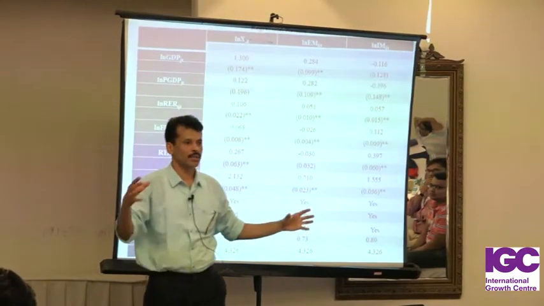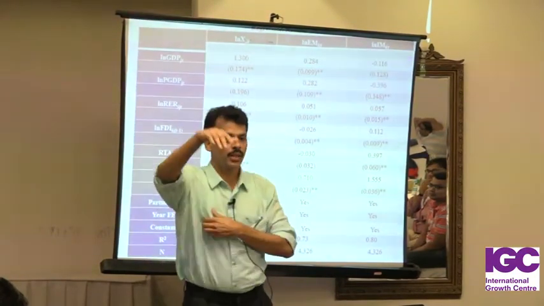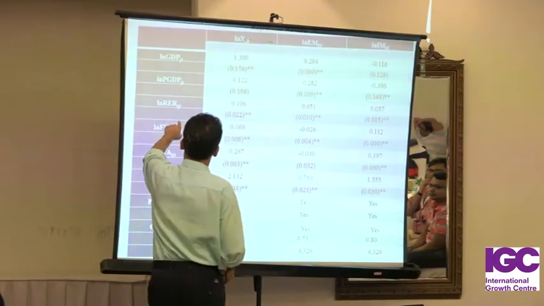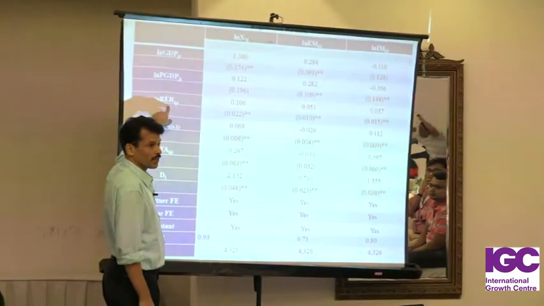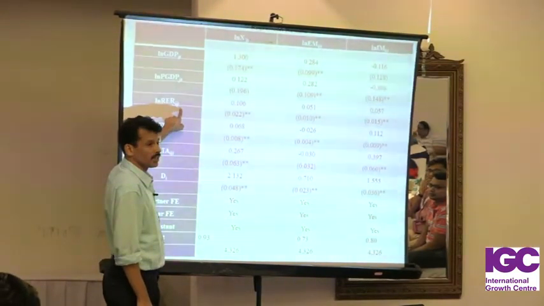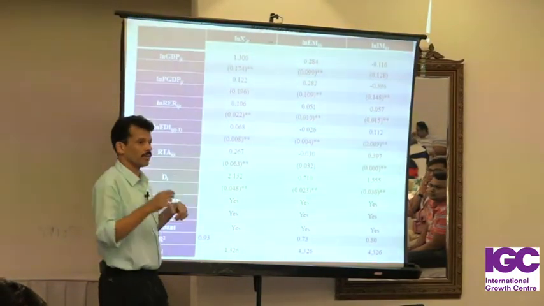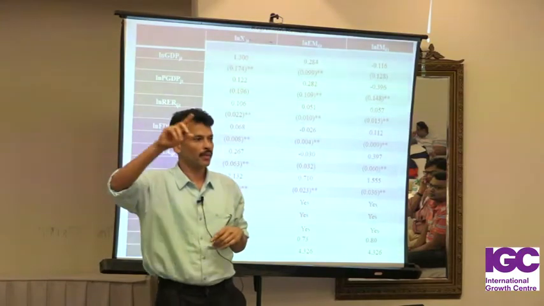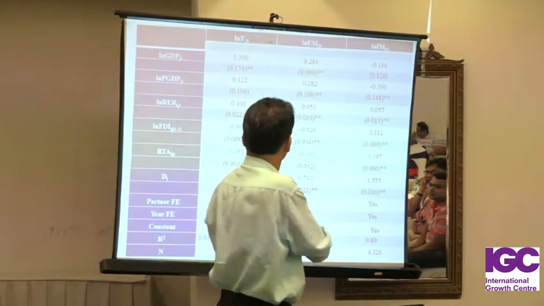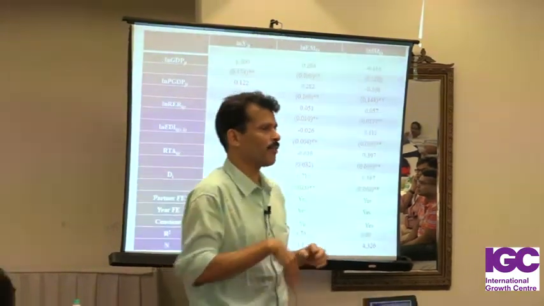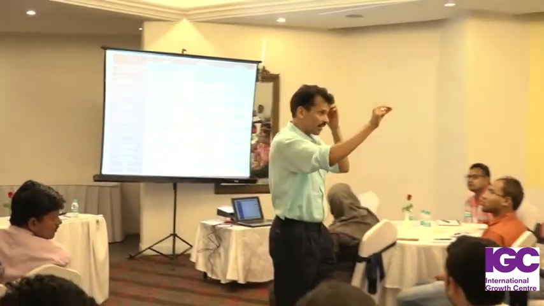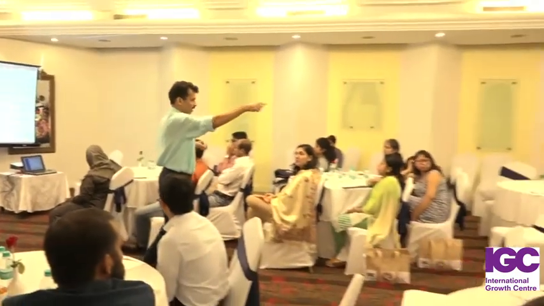One is the size, the other one is the level of income. Then the real exchange rate between I and J, the two countries' bilateral exchange rate. Then FDI, foreign direct investment. Real exchange rate, because it is bilateral, it is only with one country.